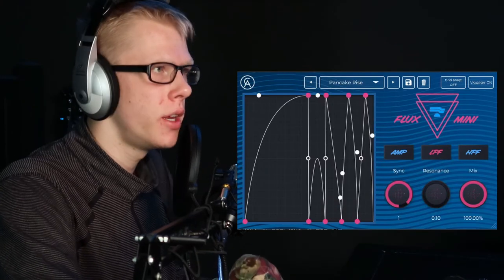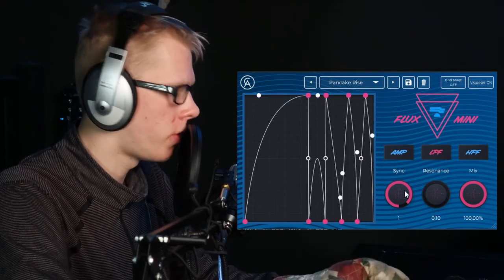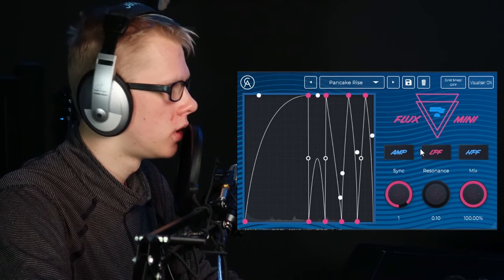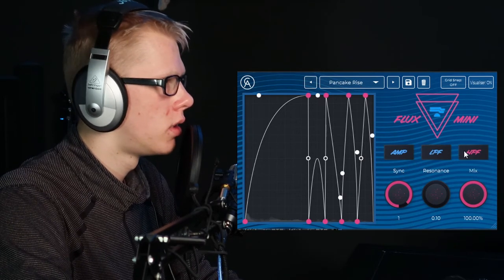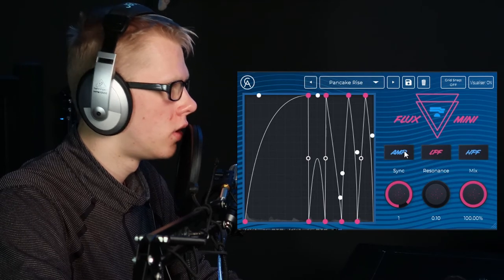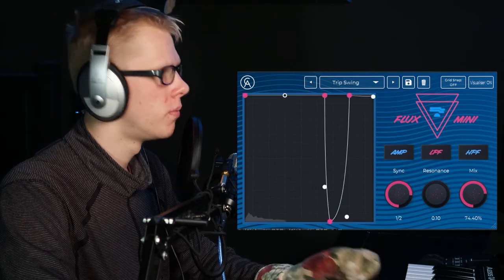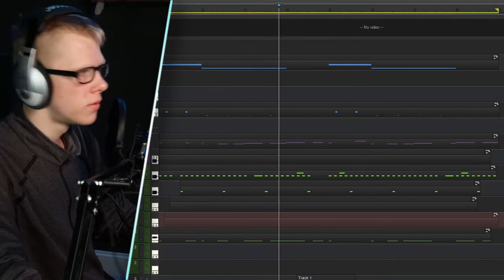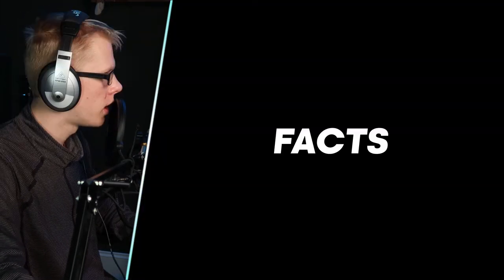I'm gonna add this plugin called Flux MIDI. So basically with this plugin, you can do different filter types or you can just do the volume automation. So here's a preset called Pancake Rise. Add just a little bit of motion. Gotta catch those little details.